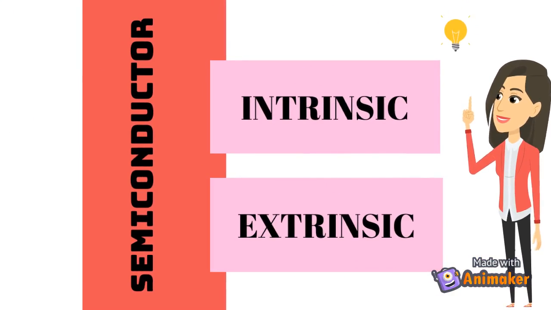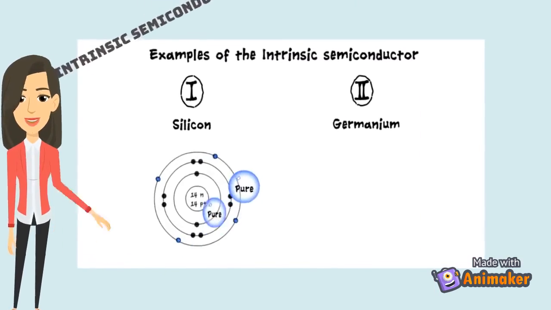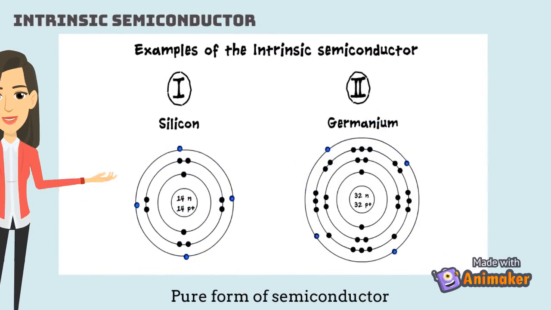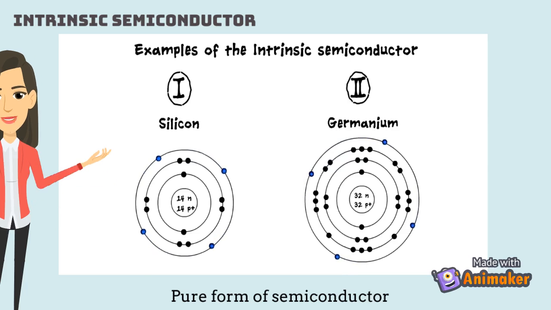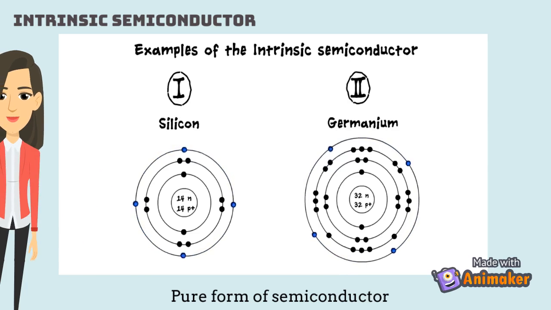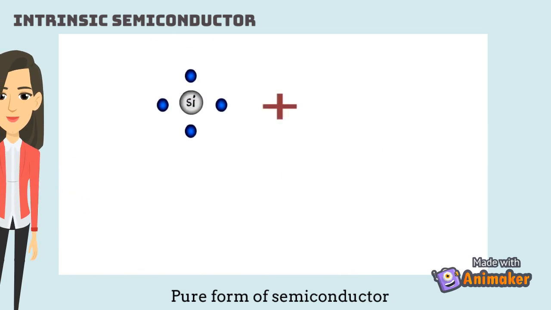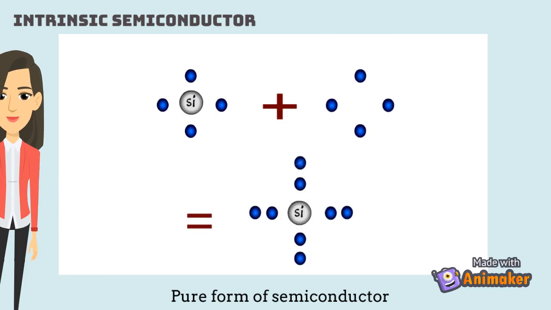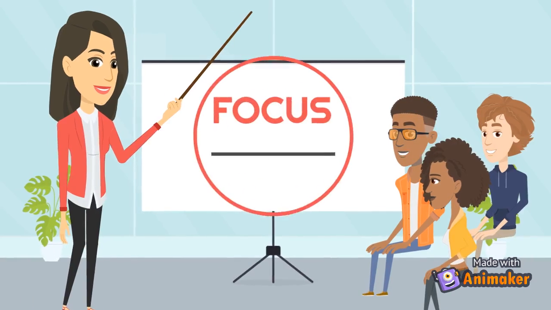Semiconductors are further divided into intrinsic and extrinsic semiconductors depending on structure and properties. Do you know what intrinsic means? It means in its purest form. Therefore these types of semiconductor are in their purest form by the nature of their existence. The common semiconductors used are silicon and germanium. They have 4 valence electrons orbiting in the outermost shell. We can further understand the motion of these electrons by looking at the structure of the atom. However, the atom needs a total of 8 electrons in the outer shell to become stable.